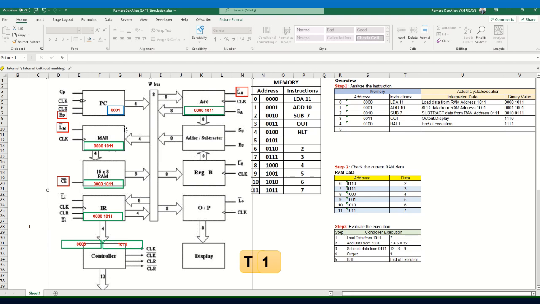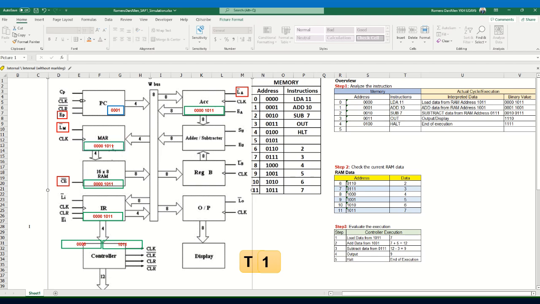MAR would be looking at the specific instruction that is loaded into the architecture. In this case, as we have discussed, the binary value would be 0001011. That would be the data of MAR, and then the MAR would communicate it to the RAM.